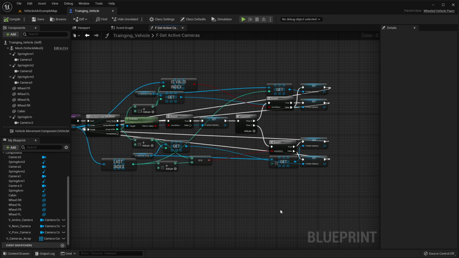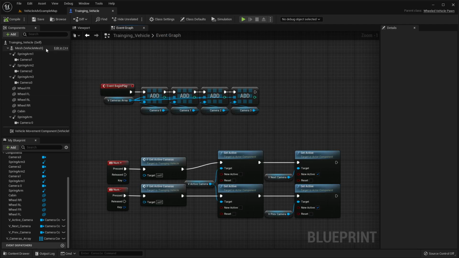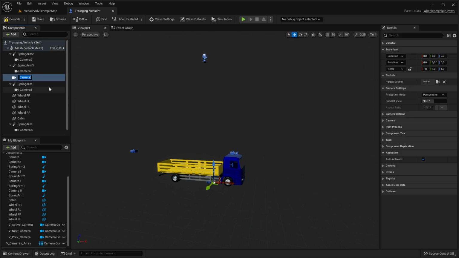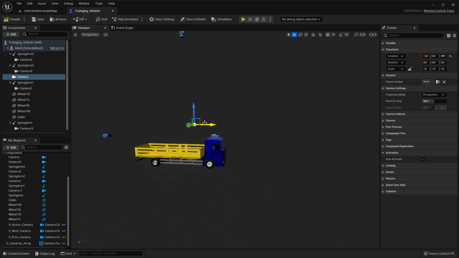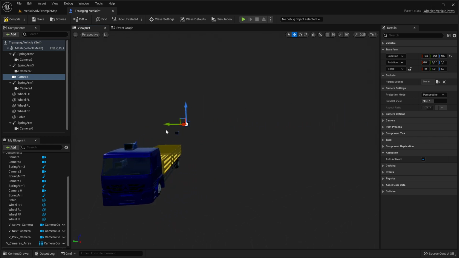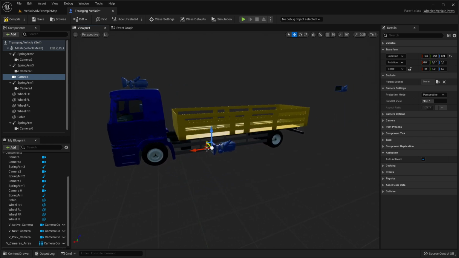For all cameras at this point, in this situation, it only checks the whole camera. So if I add whatever camera I want, add camera. Yeah, I add a camera under the mesh. Okay, where's the camera? I wanted that camera somewhere like, no, maybe not that far, but like on a wheel.